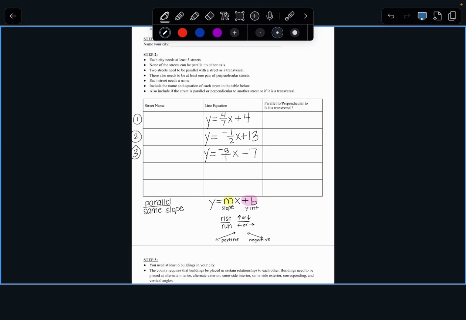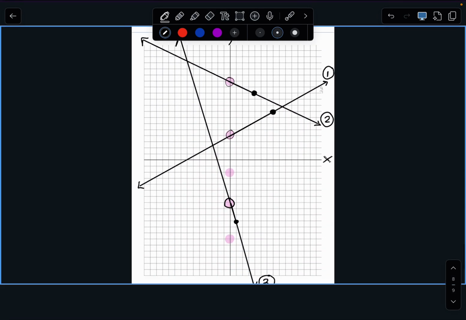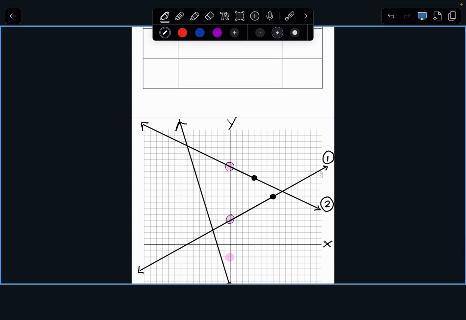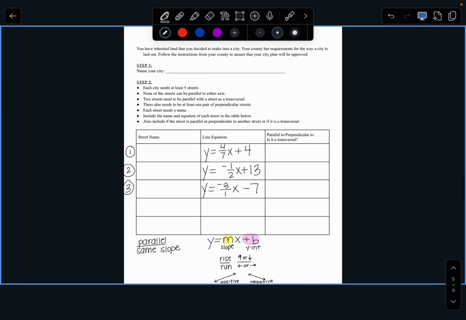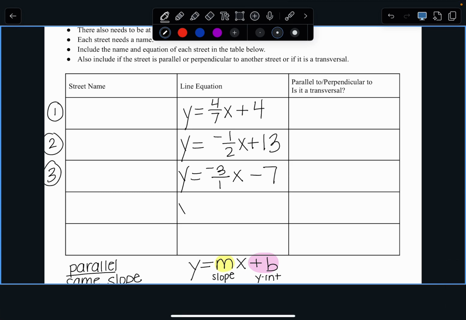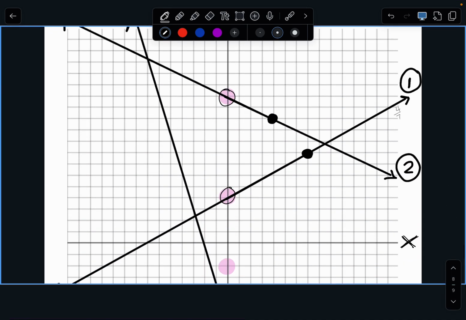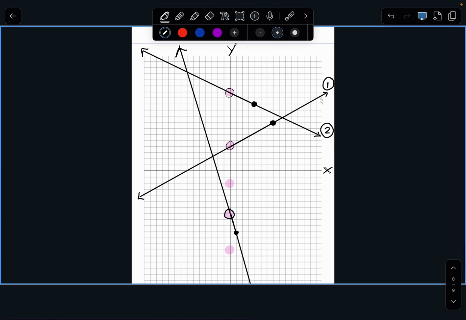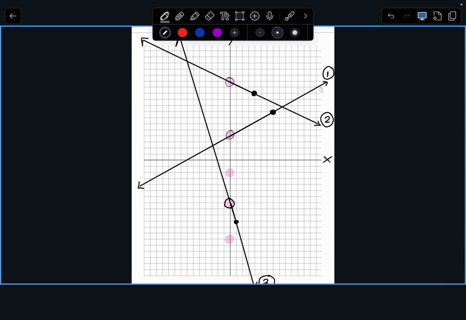I'm going to look at my graph for a second just so I can pick which one I'd like. Okay, so I'm going to go with my first one. And I'm going to create a line that has the same slope. And then I'll find my starting point from one of those other dots that I made previously. Okay, so find your slope that you want to use. Mine was 4/7. So I'm going to go back to my graph. Let's figure out which one I want to use. I'm going to use my bottom one.